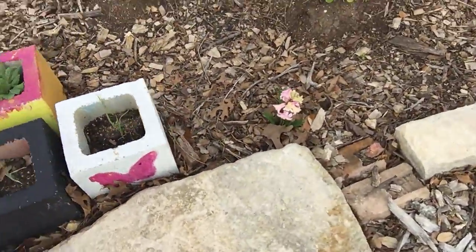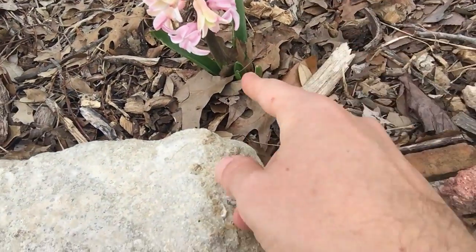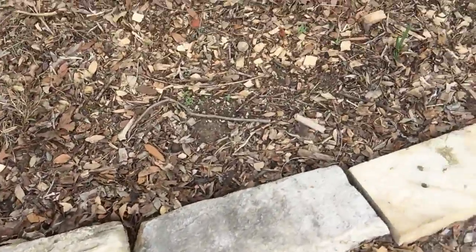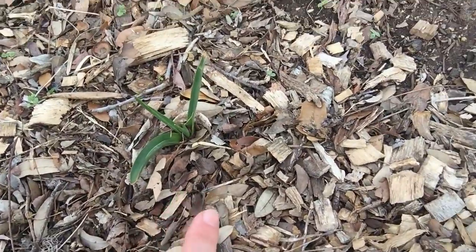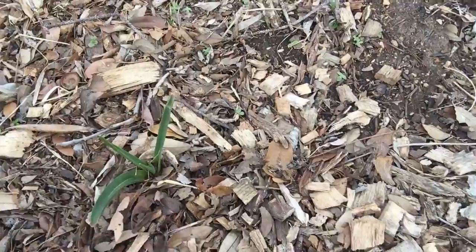We have our bulbs. They're growing again from last year when we planted them. This one over here is hyacinth bulbs. And then this baby is growing again. It's like, yeah, I'm making it. So we're gonna cheer that on. Great job.